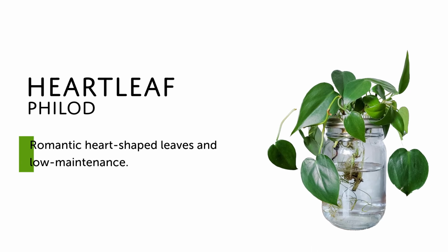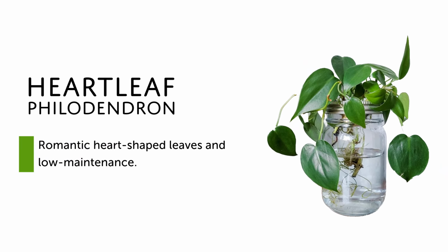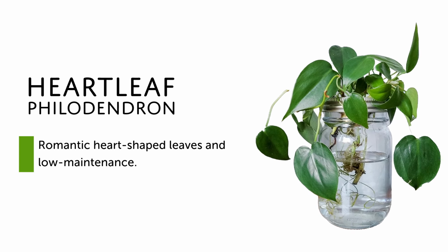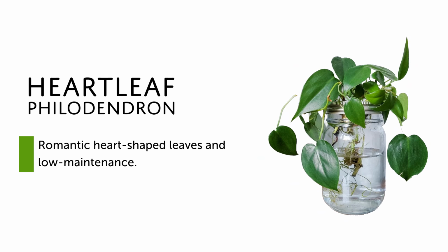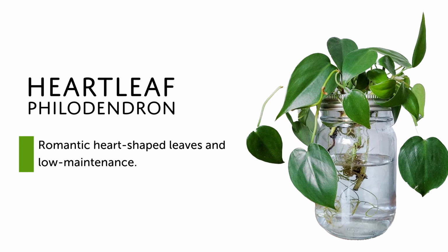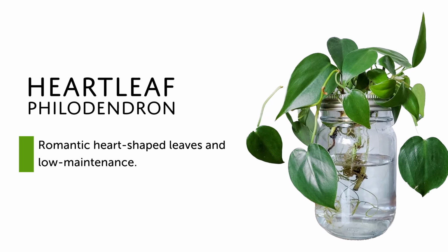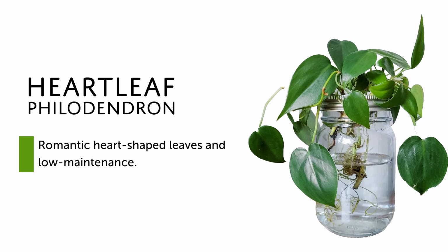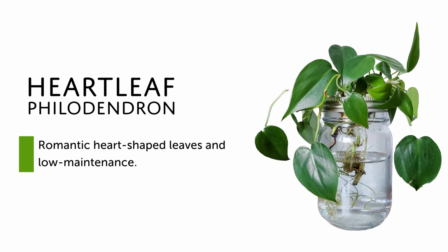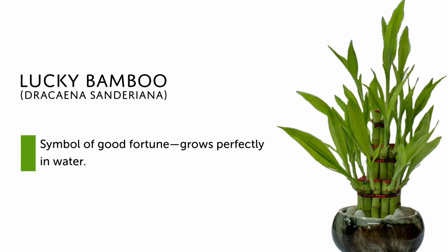2. Heartleaf Philodendron, Hederaceum. This sweetheart plant is just as easygoing as Pothos. It loves to root in water and keeps growing for months, even without soil. Snip a healthy vine below the node and set it in water. It prefers medium to bright indirect light, and you'll start seeing roots in 10-14 days. The heart-shaped leaves add a soft, romantic touch to any room, and you can grow a whole new plant just from one stem.